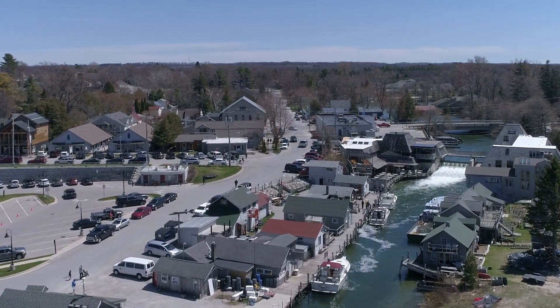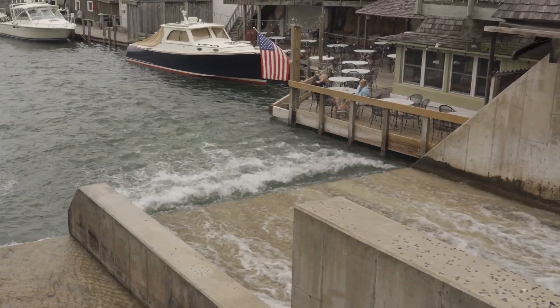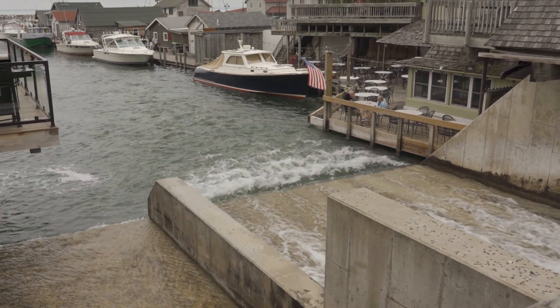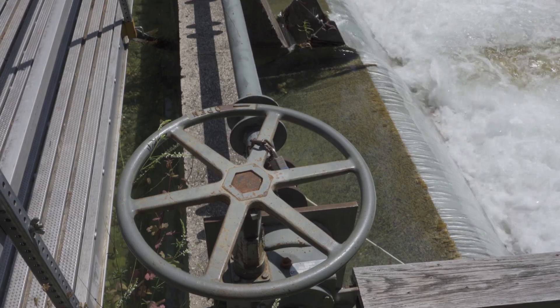Other factors we look at are environmental impacts due to a failure, as well as socioeconomic impacts, but risk to life is the number one key feature. Looking downstream, we have a lot of tourist activity, a lot of buildings right here on the riverfront and not very high above river level. So if the dam were to breach and you had a flood wave come through, there would be a high risk in that scenario.